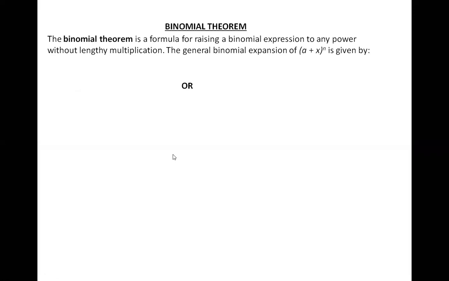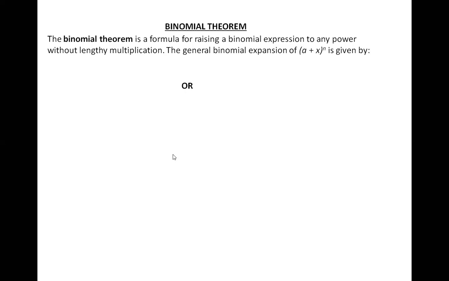So we move on now. There are several methods of expanding expressions. The first method that we've discussed is the Pascal's triangle. Then the second one that we're going to discuss is the binomial theorem. A binomial theorem is just a formula for raising a binomial expression to any power without lengthy multiplications. The general binomial expansion of a plus x to the power n is given below.